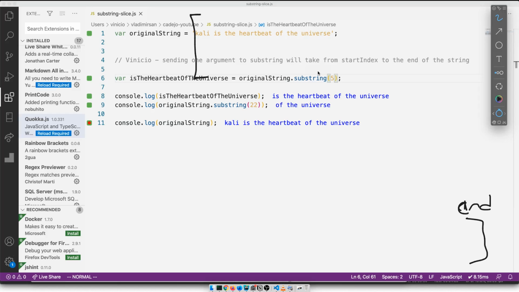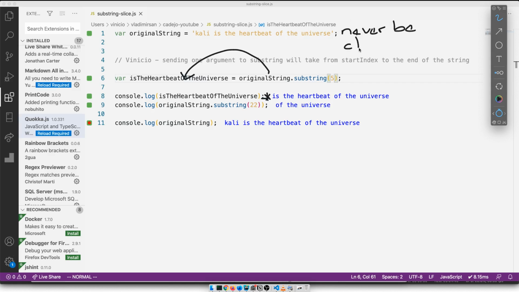So let me clear this. This part over here is making a new string that's going right here, and then I can reuse it. But this variable in line 1 is untouched. This variable will never be changed. I'm going to write this over here so we have it. And that's something important once we get into more advanced functions that JavaScript has. It's really important for us to remember if our functions are making changes to our variables or if they are not.